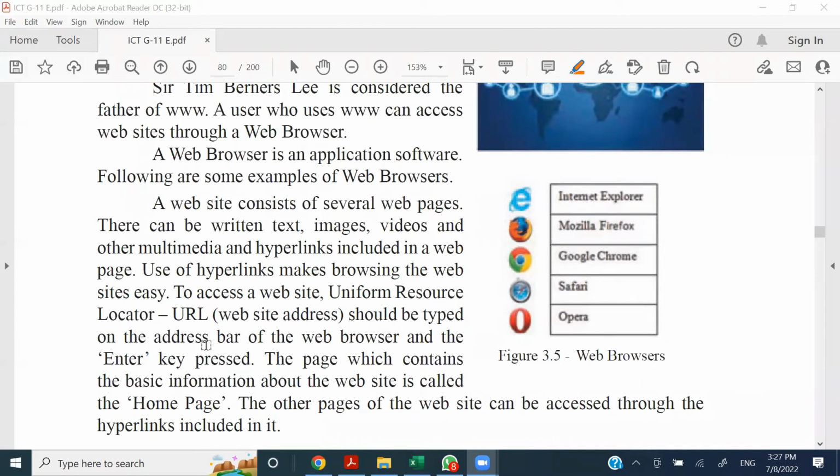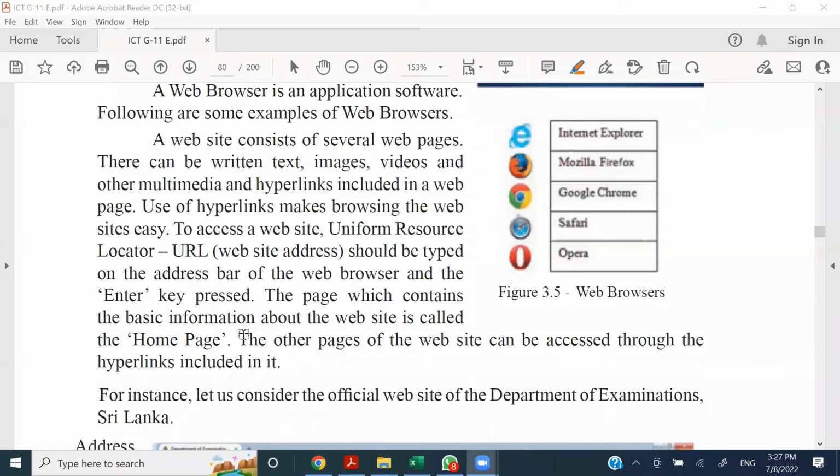And again, this term home page means the very first page that you are going to see when you type the web address or the domain name of the particular website, right? Like if you type www.google.com, it's going to be the home page of google.com.